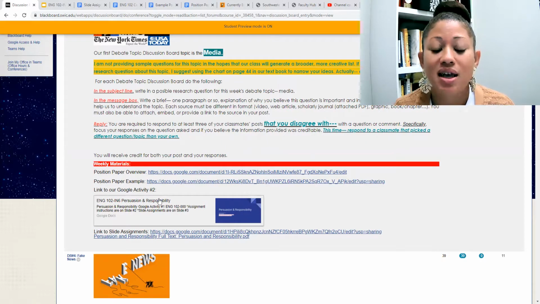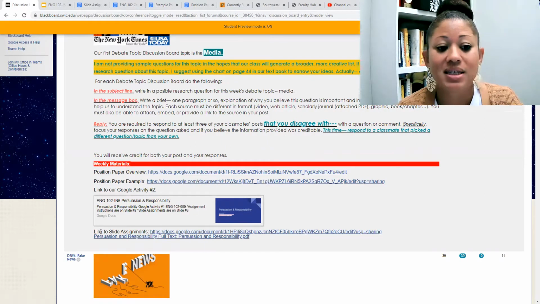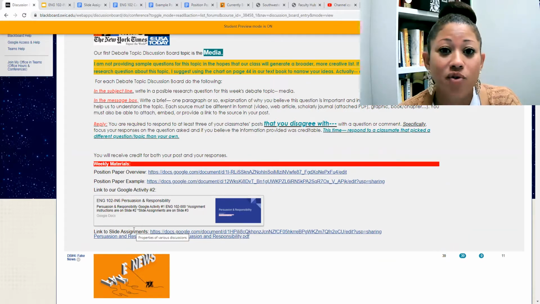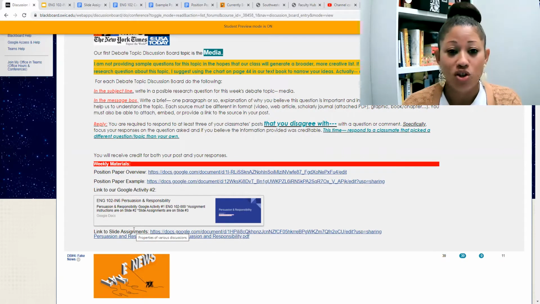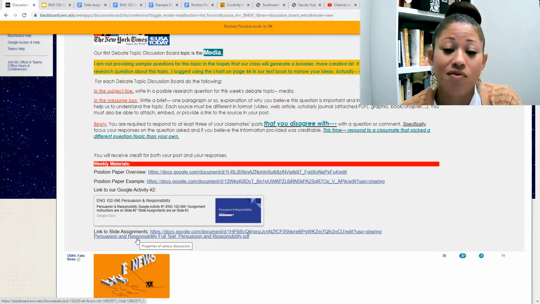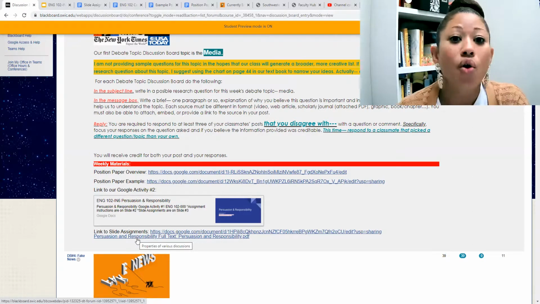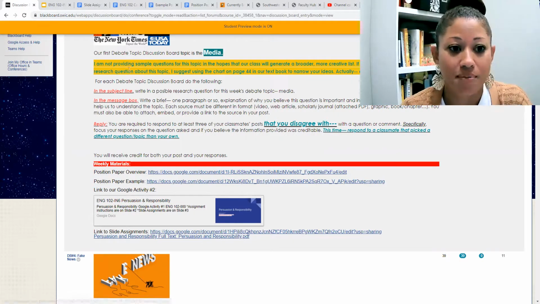One where it says link to the activity is where you will actually do the work. The second one says link to slide assignments. It's just an additional doc that has all of the information on what you have to do: what slide you're responsible for adding to the presentation, what the instructions are, all that good stuff. And the last one down here is just, again, the link to the full text of the reading, persuasion, and responsibility that we actually had on our calendar earlier in the semester. So hopefully this is the second time that you are looking at it.